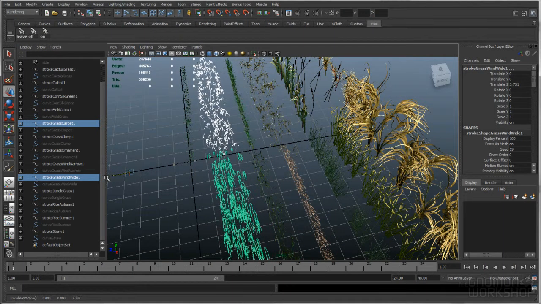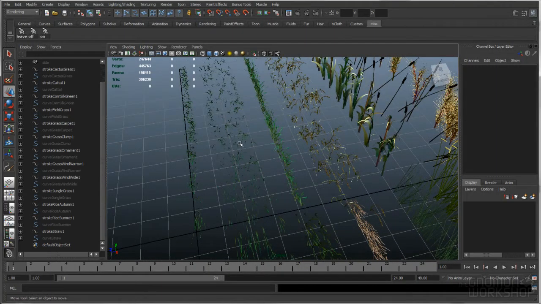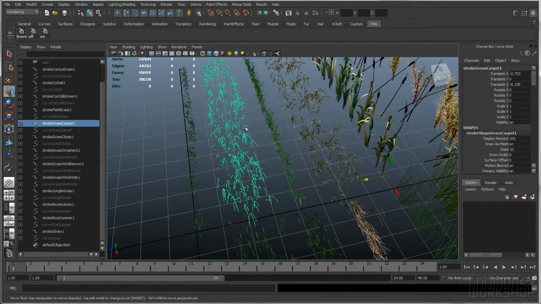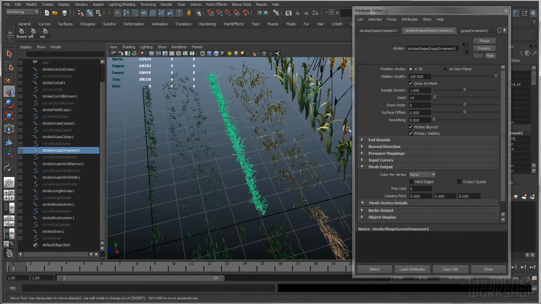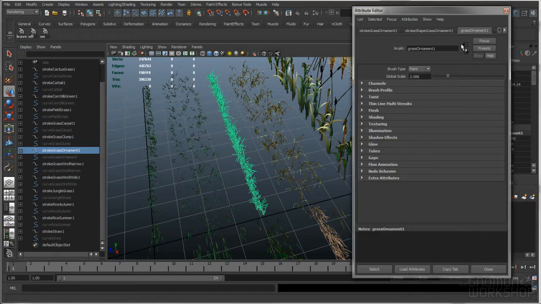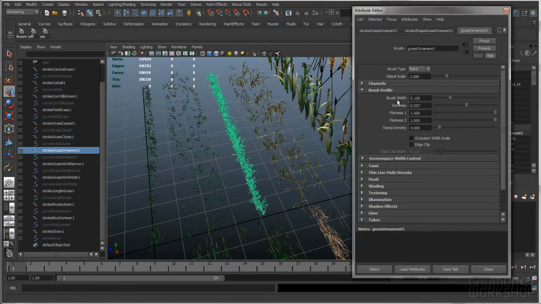So what is the difference between all of these? Well, one thing that's obvious is the difference between this and this, for example, is the width of the stroke. But be aware that if you grab one of these strokes, you can also change that. There is an offset for how it offsets from the curve, which if you go to the stroke settings and then brush profile, you'll see something called brush width, and that allows you to create that offset. By default it's very, very close to the curve that's created, but if I start to increase this value or even go beyond what the slider lets me do, you can see there's a lot of control in here.